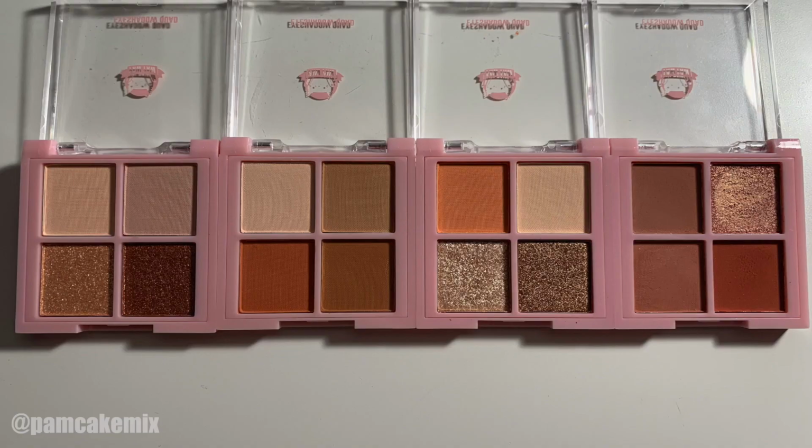So there's a lot of orange, and there is that bone color in 3 out of 4 of these palettes. And then my last con, oh, I guess that's not so bad, 3 cons. My last con is in all 4 of these palettes, there really isn't much of a depth shade. There isn't much of a deep colored rich shade to help you build up depth in the outer corner, or even just to smudge out on the lower lash line to give you that sultry, delicious, smoky eye look that some of us like. They don't really have that in any of these palettes. They're all very light shades, and the only dark shades are really just the satin sparkly metallic shade.